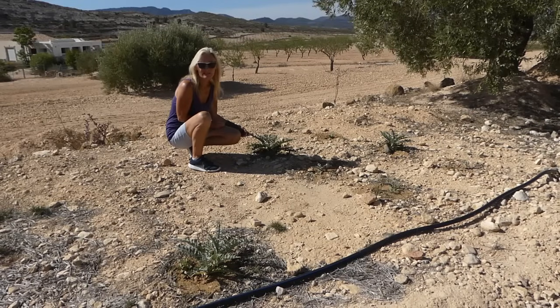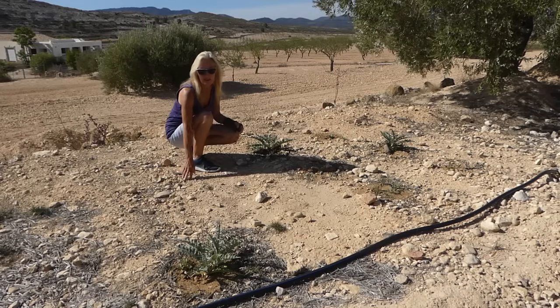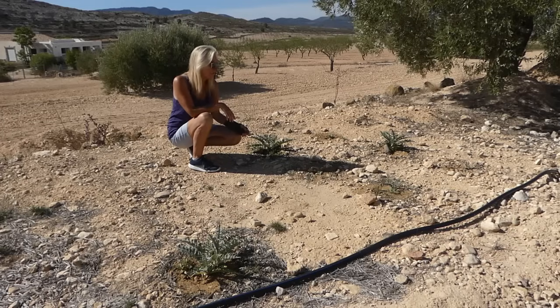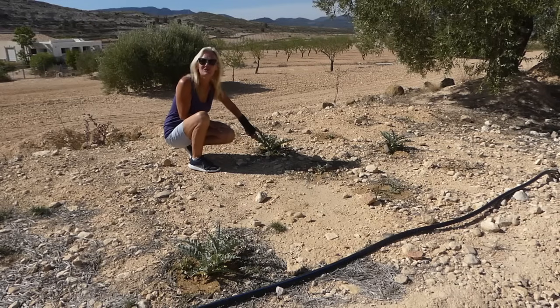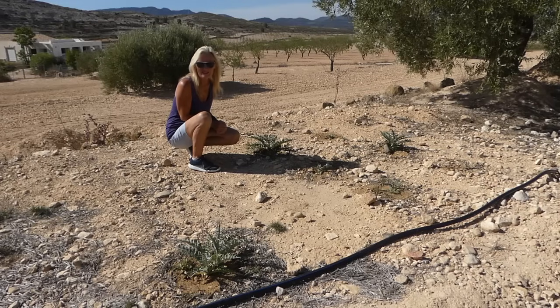These are artichokes. We must have planted these about 3 years ago. We've not really had much success. You can see the quality of the soil here. It's not soil, it's mostly stone. We kind of gave up on them last year. We stopped watering them. We have to buy our water in, as you guys know if you watch us regularly. It's not cheap, and with the amount of watering and time and effort, we gave up on them. Then this year, about 2 months ago, they started to pop up from nowhere. So we've now gone back to watering them, and you never know, we might get the odd artichoke this year. Again, we've never done this before, guys, so we're learning as we go.